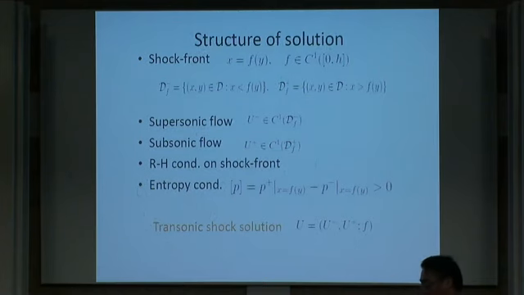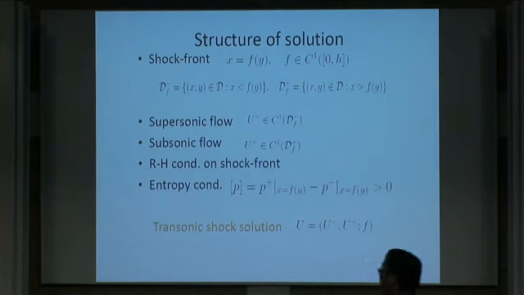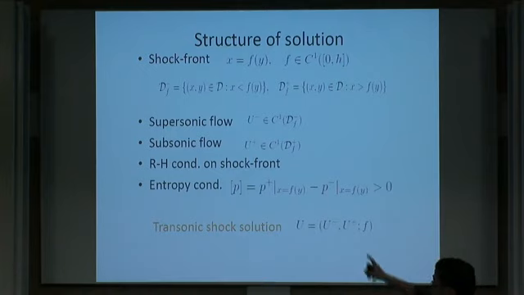Now we specify the structure of the solution, namely, what solution are we looking for? The first thing is that there is a shock front. The shock front is given by a function f, which is C1. For f given, the duct is separated into two parts: here is the supersonic domain, Omega f minus, and here the subsonic domain. We assume the supersonic flow and the subsonic flow are both C1. This is very important. This satisfies the Euler system and the boundary conditions pointwise because we assume it is smooth.